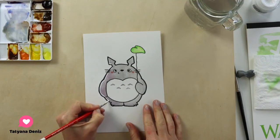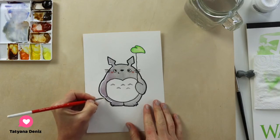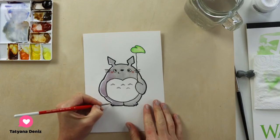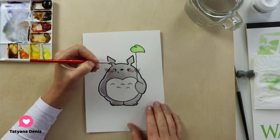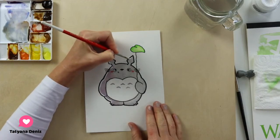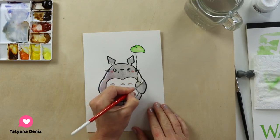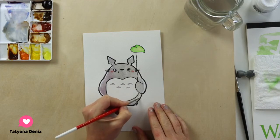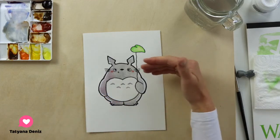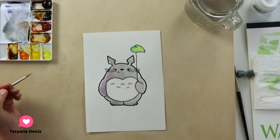And don't overdo it. You know, less is more when it comes to highlights. My art teacher used to say you should only have one highlight in the whole drawing. And on the light side, I'll still add a little bit, but less than on the dark side. This is just to keep it consistent that the character is rounded on both left and right side. You see, but you don't see it as much on the light side because the paint is lighter.